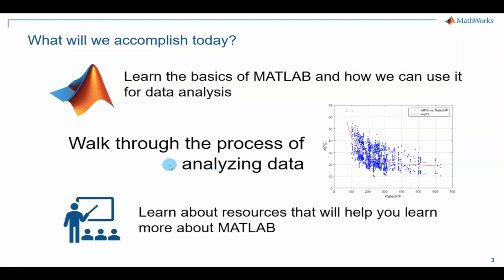After the walkthrough, if we have some time left over, we'll share some resources that will help you learn a little bit more about MATLAB. If we don't have enough time, don't worry. I want to prioritize the example first, and then I can send all of you the resources, which are incidentally linked from the nanoHUB tool page.